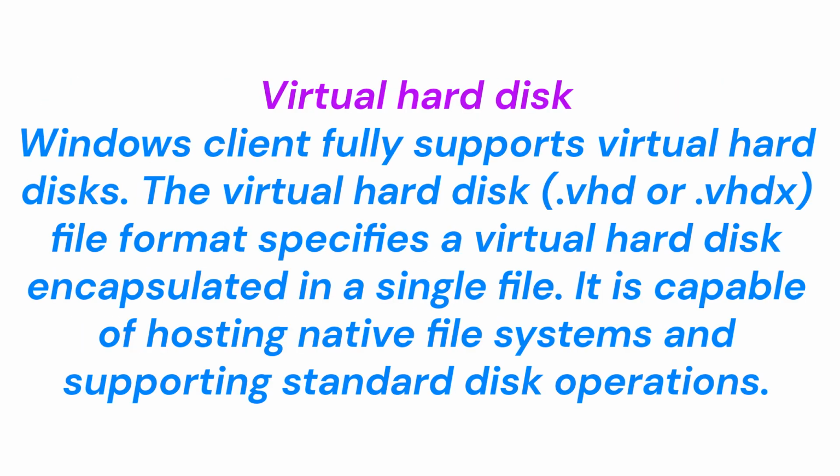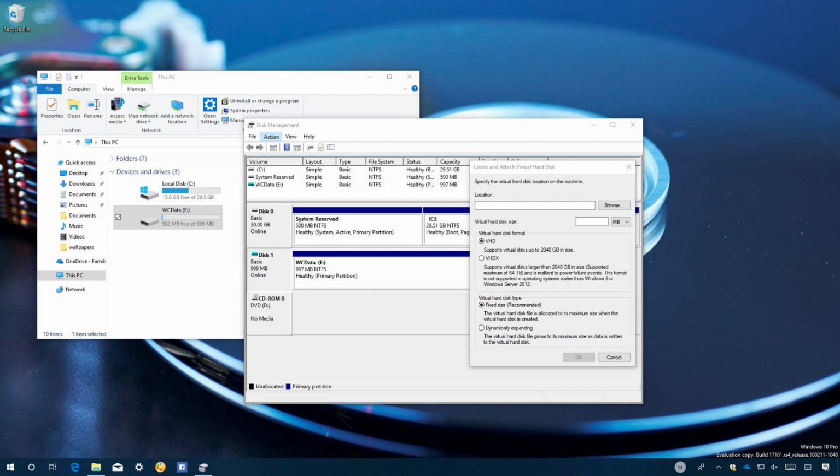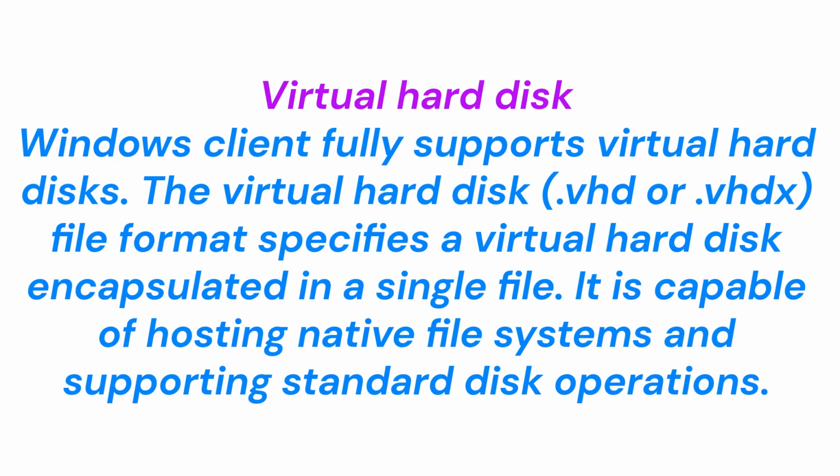Virtual hard disk. Windows Client fully supports virtual hard disks. The virtual hard disk .vhd or .vhdx file format specifies a virtual hard disk encapsulated in a single file. It is capable of hosting native file systems and supporting standard disk operations. Virtual hard disks are an integral part of virtual machine environments, such as Client Hyper-V.